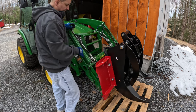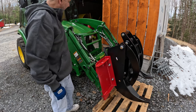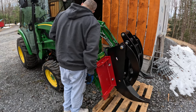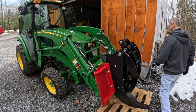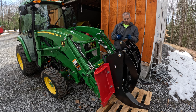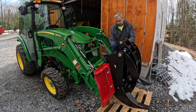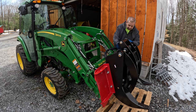I wish this leveling bar wasn't in the way. It kind of gets in my way when I'm trying to hook up the hydraulics. I don't know. At some point I may move it to the other side. Probably isn't that hard to do, so we might consider doing that at some point. Okay, let me get a tie wrap around that hose. These aren't quite long enough. Interesting. That's actually pretty good right there. I was gonna get one more set, but I think that'll work.